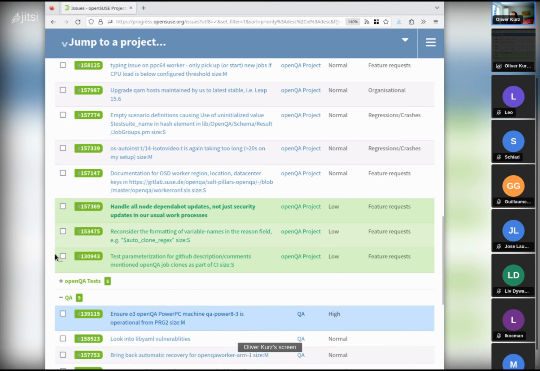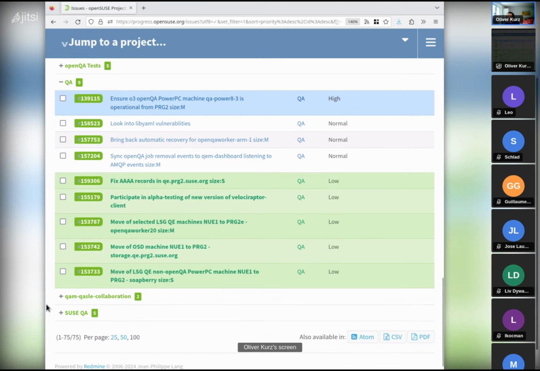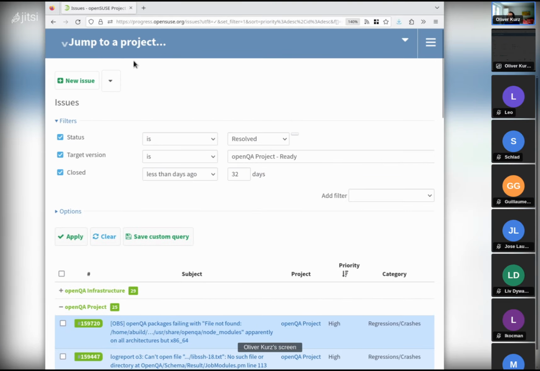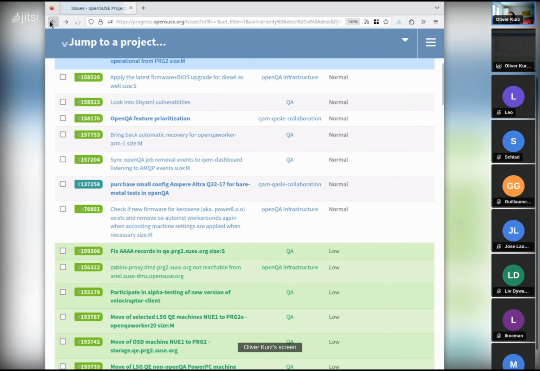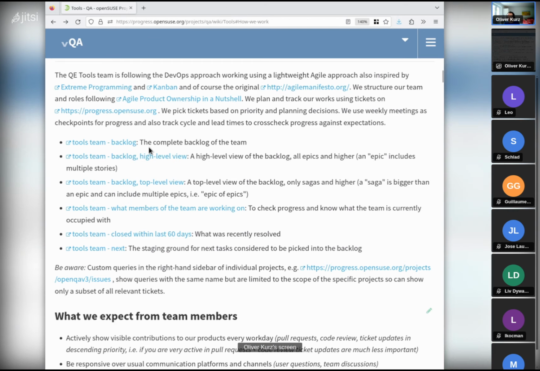So what else? Let's take a look. Yep, looked into some YAML vulnerabilities. They helped with the Velociraptor clients testing, more machines as part of the data center. And that's it. And with that, I would like to go back to the page. Then we will take a look at the top level view of what's coming up as a plan, and then a bit more detail about specifics.